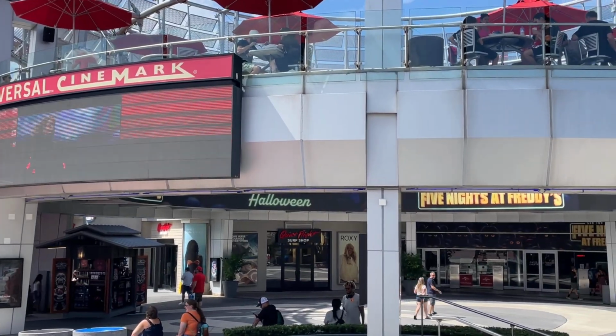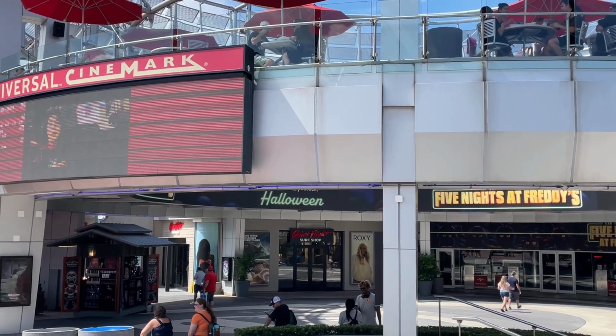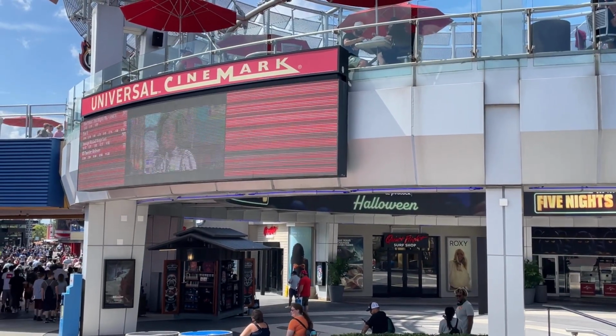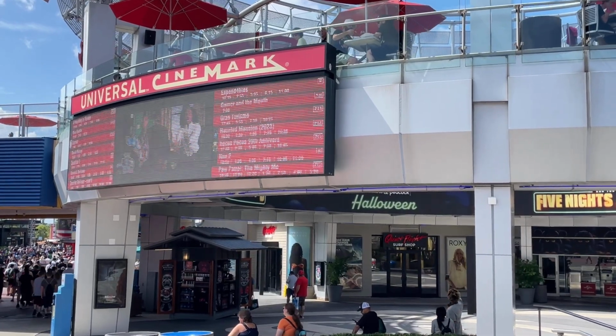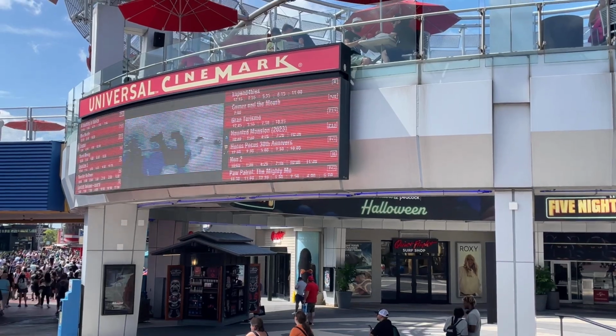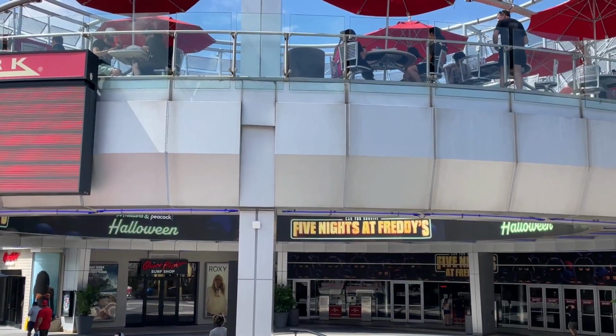Now, you're going on vacation. Are you looking to go see a movie? Maybe, maybe not. But like this week, the parks have closed a little bit early. They were closing at 6 o'clock at Islands of Adventure, 5 o'clock because of HHN, Halloween Horror Nights, at Universal Studios. So maybe you'd catch a movie. They've got a lot of great movies at Cinemark. It's great. Currently, as you can see, they're promoting Five Nights at Freddy's.